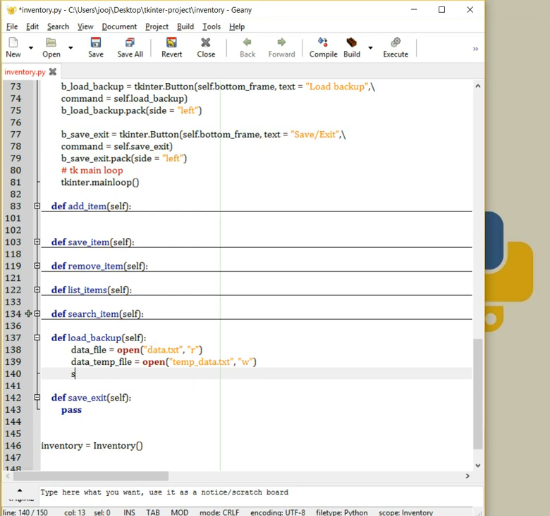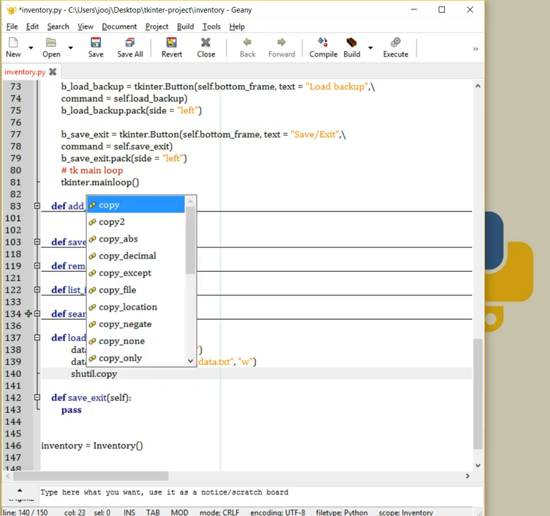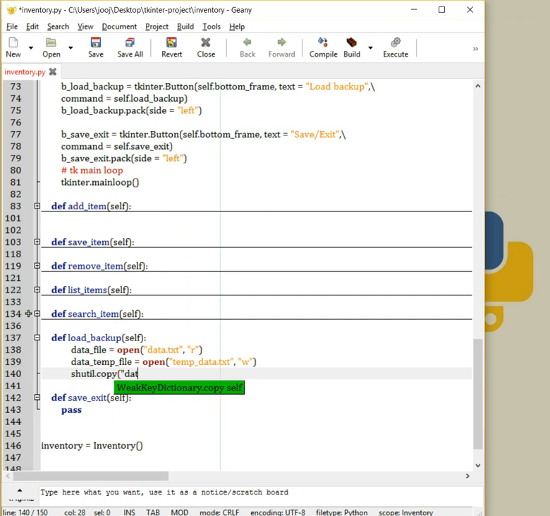And now we use the shutil module, shutil.copy data.txt to temp data.txt.